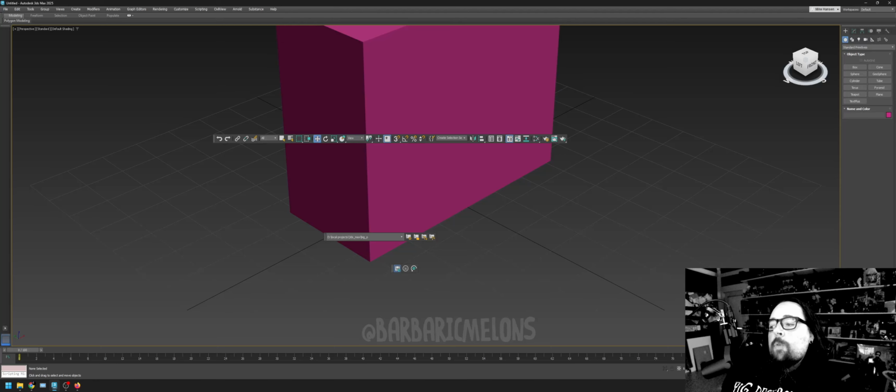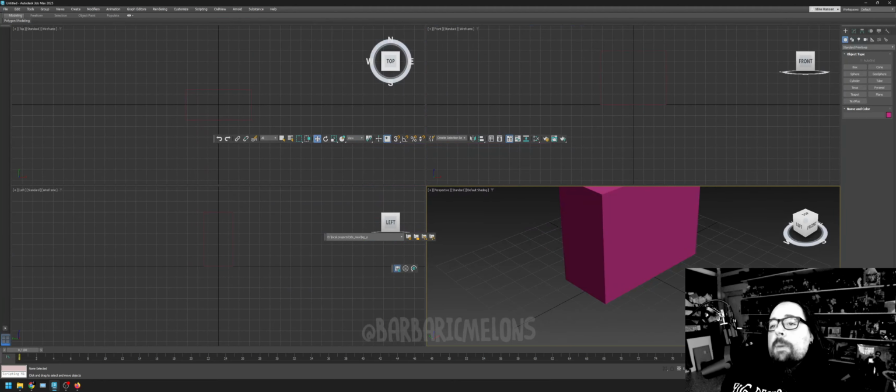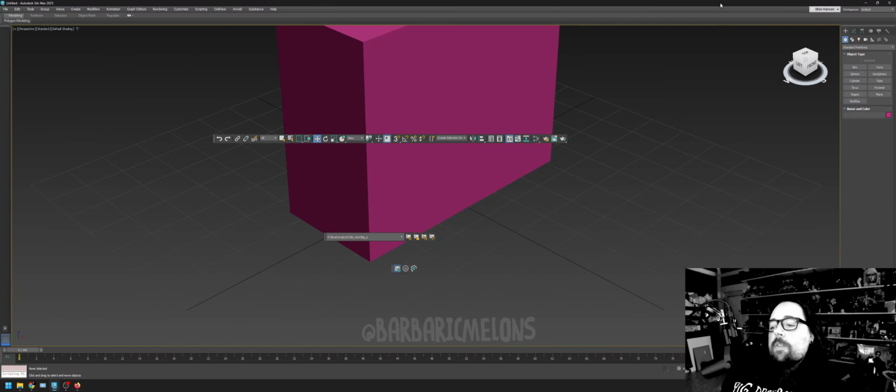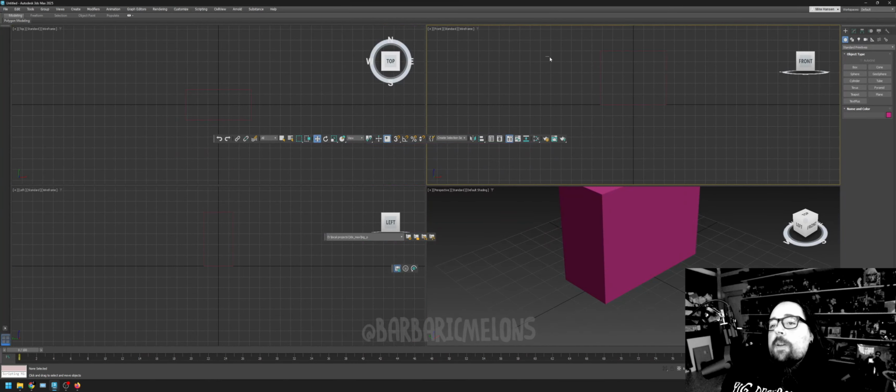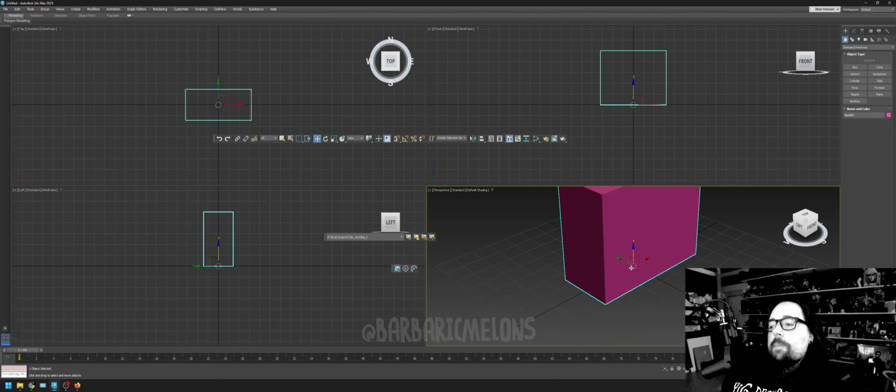Okay. So let's move. I have to use my move tools down here. This is a good time to talk about this. Okay. So in the bottom right corner, this is like all your navigation tools. Okay. Alt W does the same thing I told you it did yesterday. It just maximizes the viewport that you have selected. And you can tell what viewport you have selected by this cool little yellow highlight right around the edge. I wish it was a little bit more obvious, but that's okay.